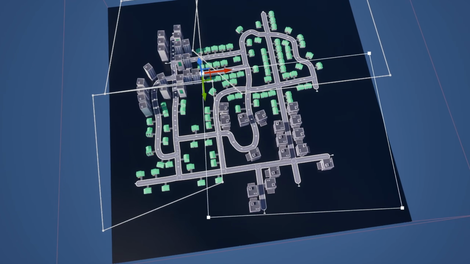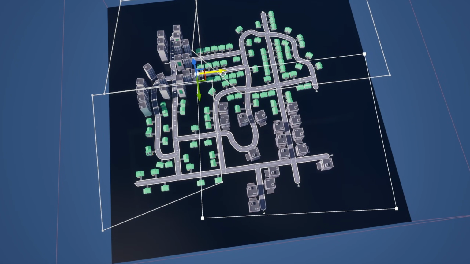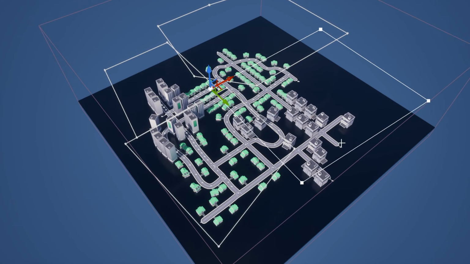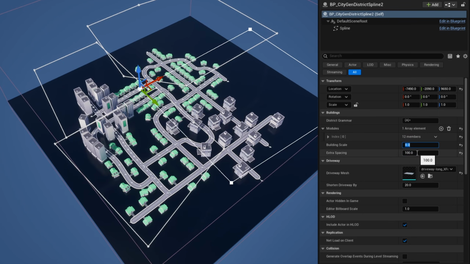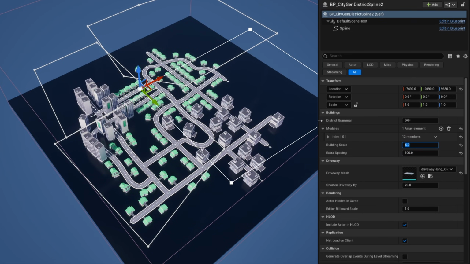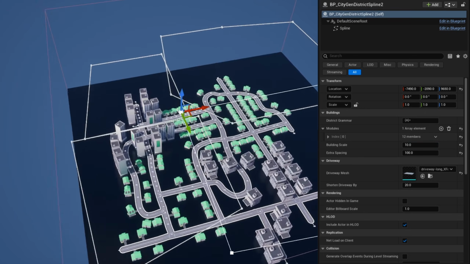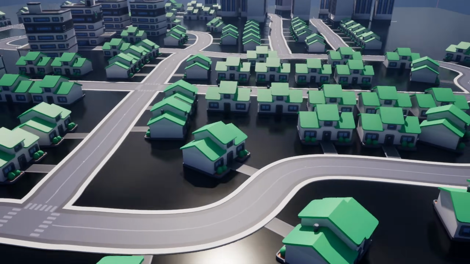And you can see we now have one section with one kind of building, another one with another kind of building. And if I want to, I can take a look at the modules on this one. Maybe depending on the buildings, I want to change the spacing on this one to maybe 150 or 50, maybe adjust things. Maybe I want these buildings to be smaller, making it scaled by 8, 6. Maybe I want them smaller because they're actually different scale to the other ones we can see here. We can already adjust this quite nicely, and it's following the grammar.